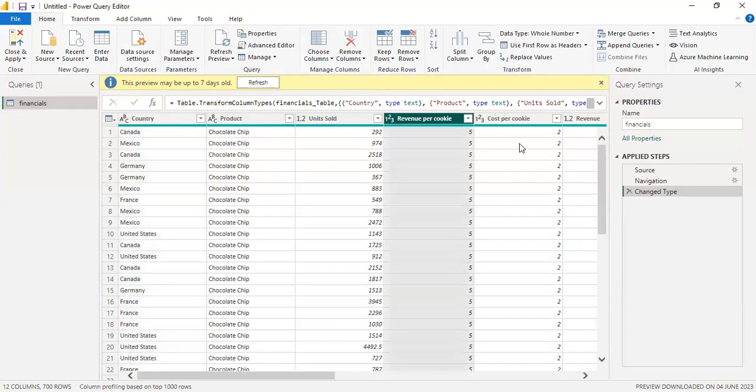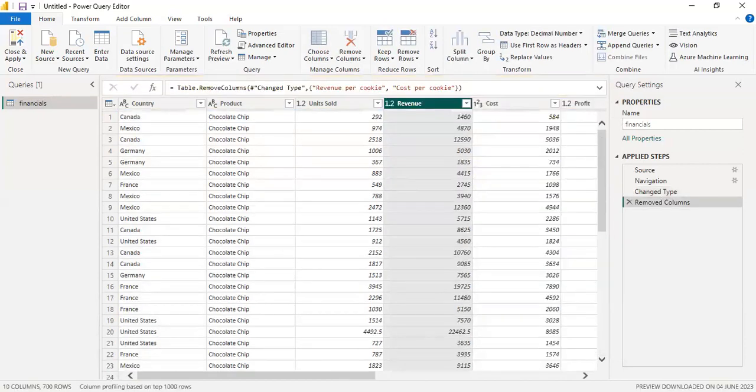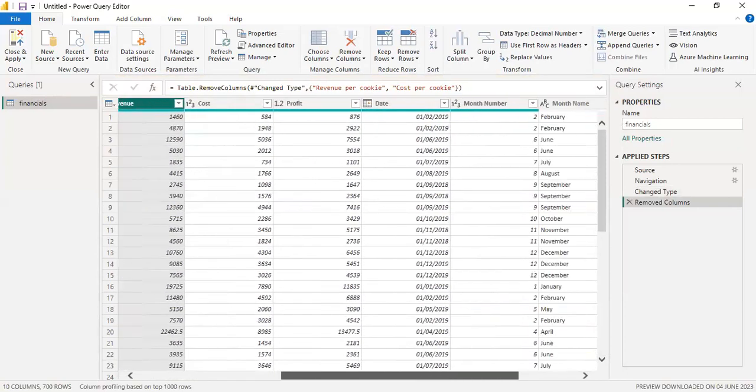You can hold down the control key to select multiple columns and right click, remove the selected columns. Let's see, we can check any other ones.